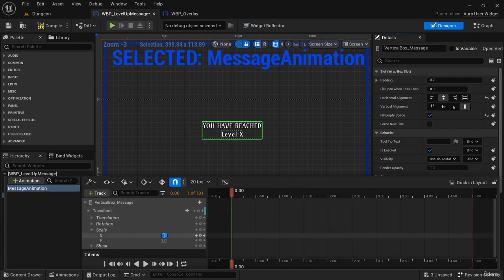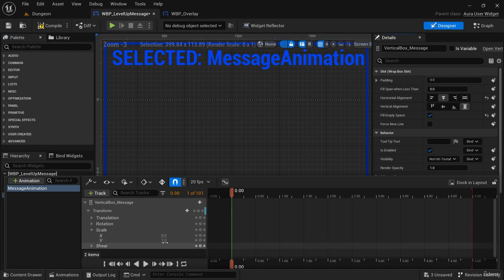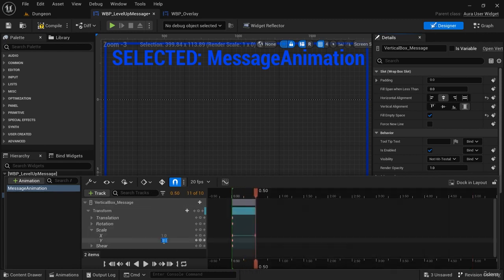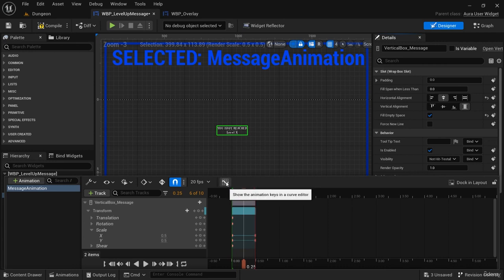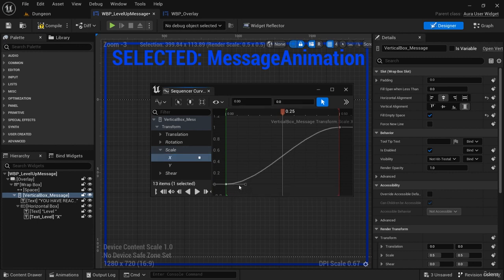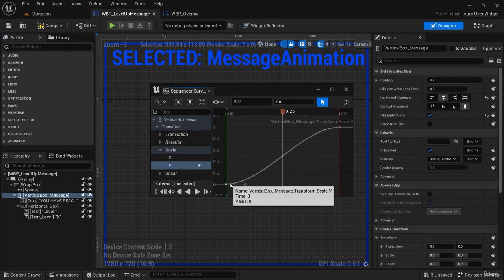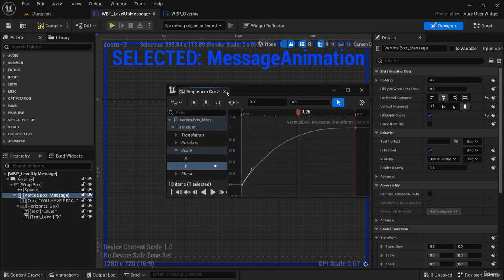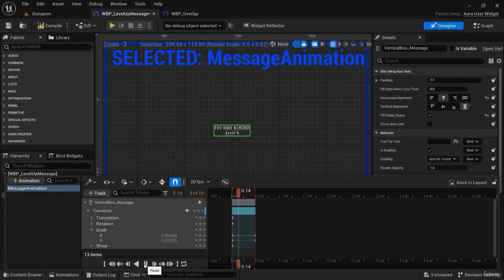I'm going to start it off with a scale in X and Y of 0 and build up to 1. We'll go to 0.5 seconds and see what that looks like. I'm going to click play, and I think that's going to look pretty good. Now I can take a look in graph mode for the scale for X and Y, and I think I might want to change this curve to look more like this, both for X and Y. We'll see how it looks, but let's see when we play it. Yeah, I kind of like it like that.